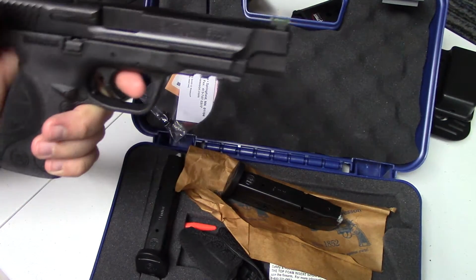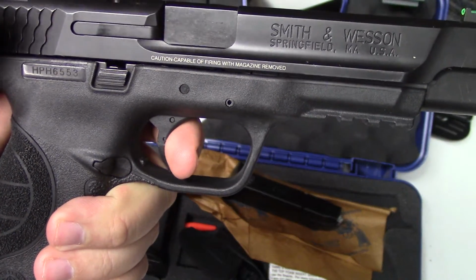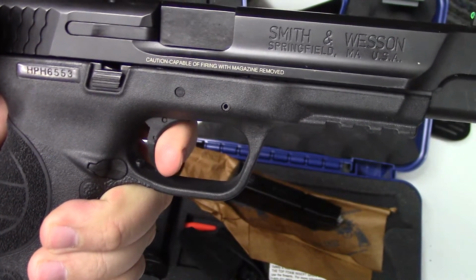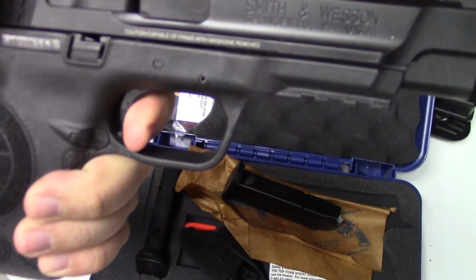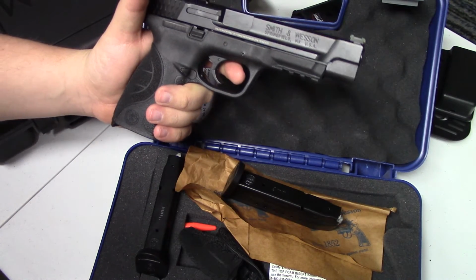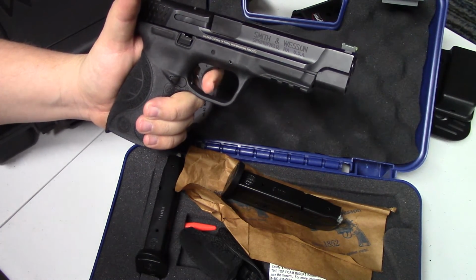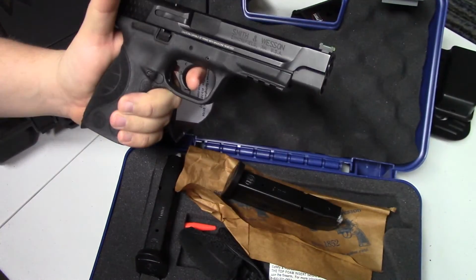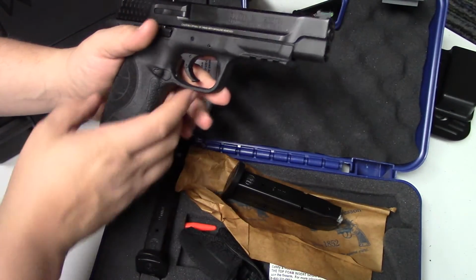So they say. This has always been a complaint of the M&P series, and I have the same complaint. Very gritty feeling. It's always been that way, even again in this Pro Series. But it has a decent break and a lighter pull to it than the standard M&P. But that grittiness, I mean, you can hear it. It's a problem. It's definitely the downside to the M&P series.